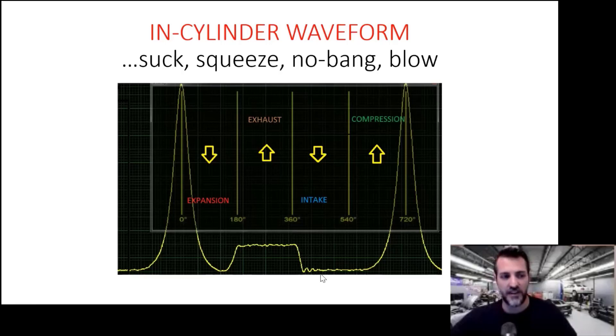Meaning anything below that is what? It's a negative pressure or a vacuum. Now remember, this is a running, perfectly healthy running engine. So here in the United States, we like to use inches of mercury to represent pressures below atmospheric. It's just a common unit of measure. Just to give you a hint, about one pound per square inch equates to about two inches of mercury. So if I have 20 inches of mercury, that's minus 10 PSI.